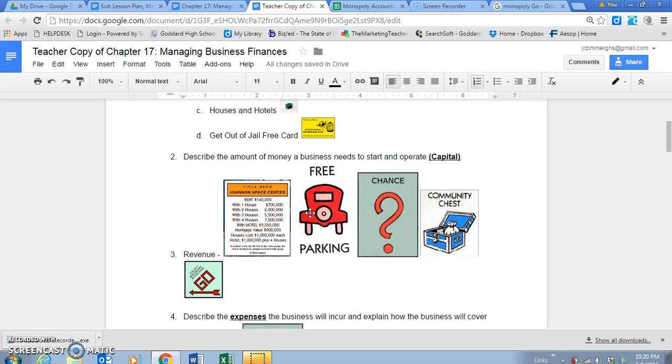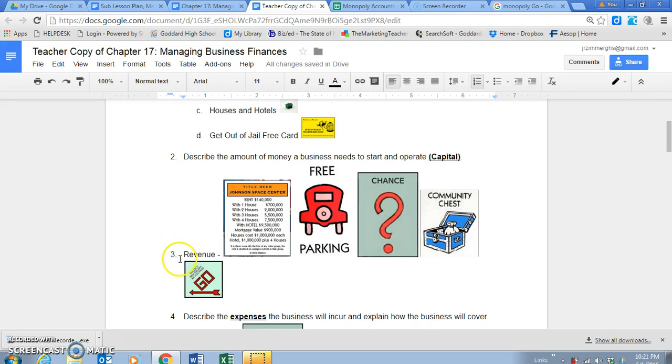Another way you can make money along with charging rent is free parking. You can just land there and you gain money. Sometimes, if the game's right, you gain property too. But that's one way to gain some revenue. Another way is through some chance cards that can give you money. Same way with Community Chest. And then finally, every time you pass go, which most of you are probably familiar with, you get $200. Or in the Here and Now edition, you get $2 million. It's all relative. It's just inflation.